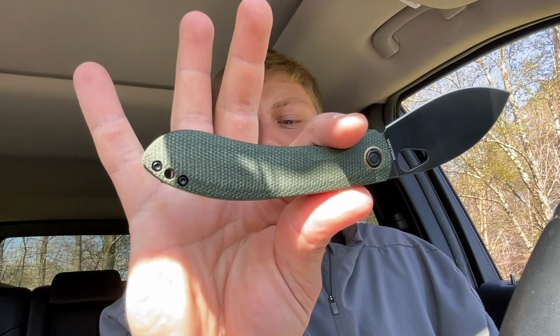I had carried this in gym shorts, I think once, and I've carried it around the house numerous times, and it even carries just tossing it in the pocket pretty well. So other than it not having a reversible clip, which I don't really get, no complaints at all in the carry department. So that leads me to my final category of price point and what I recommend this knife.